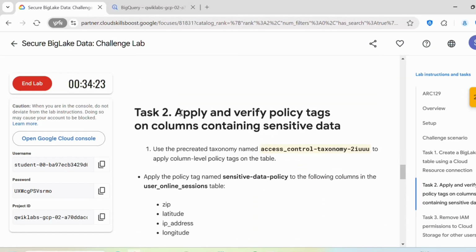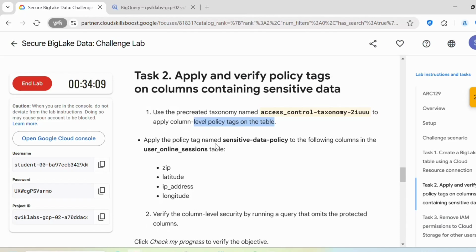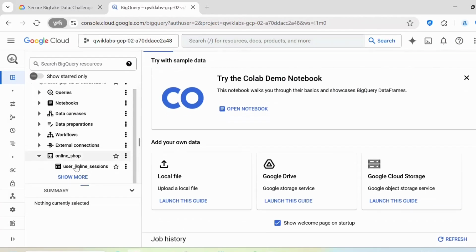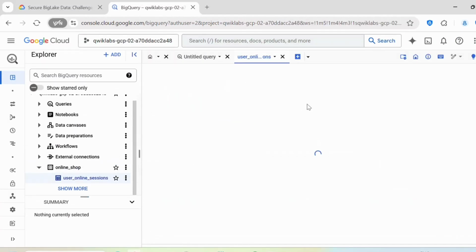Next, let's proceed with task 2. Apply and verify policy tags on columns containing sensitive data. Use the pre-created taxonomy named access control taxonomy 2 to apply column level policy tags on the table. Apply the policy tag named sensitive data policy to the following columns in the user online sessions table. So here you click on this user online sessions.